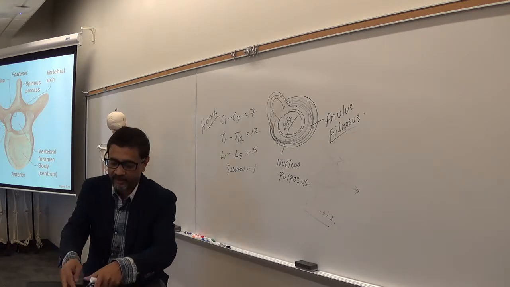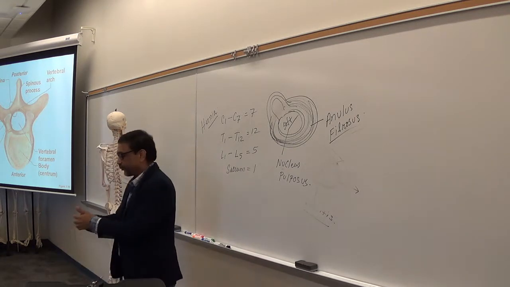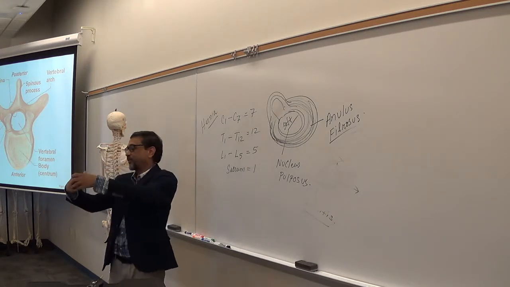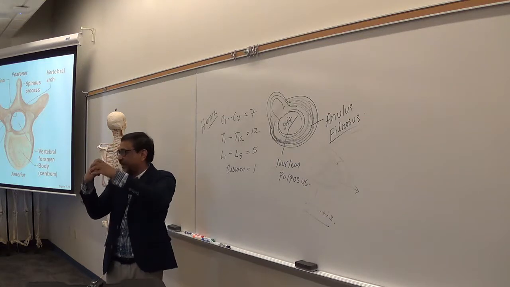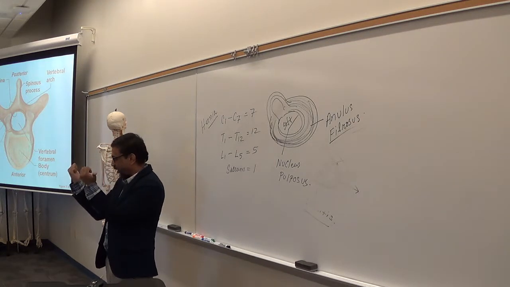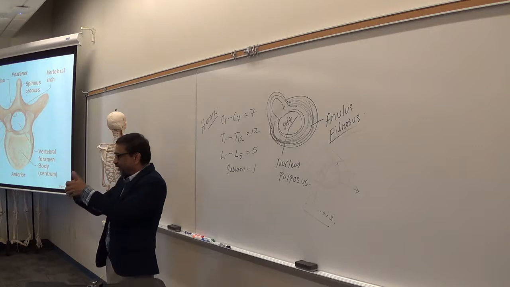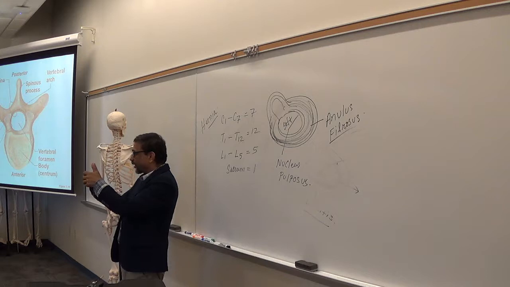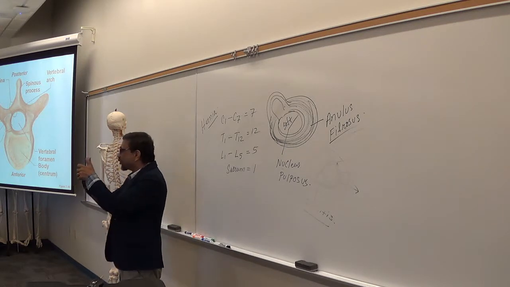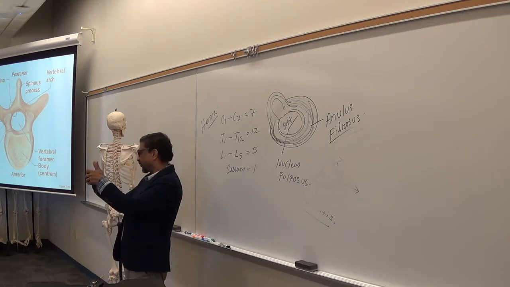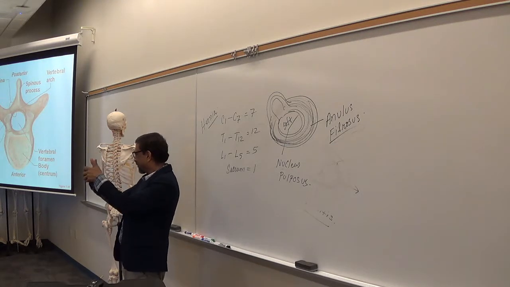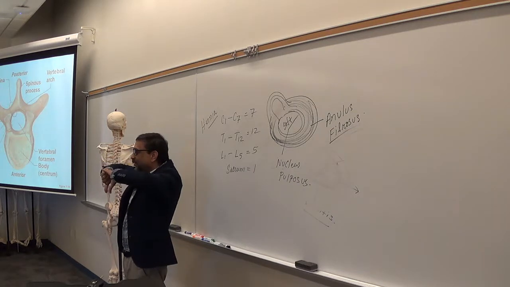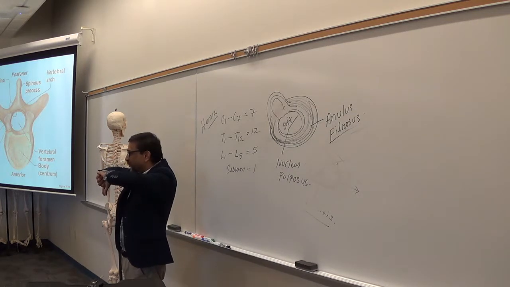So look at this. This is the body of the vertebra, and this is the spinous process going backwards, right? Like this, spinous process, and 2 are what? Transverse processes. Make sense? And also, there are 2 processes like this. When you see the vertebra, look at this, 2 processes going upwards. Those are called what? Superior articular processes. Make sense? And two are going downwards like this. Those are called what? Inferior articular processes. Make sense?